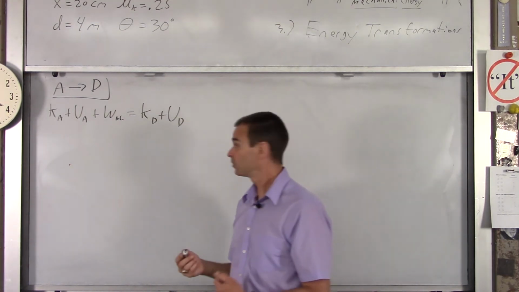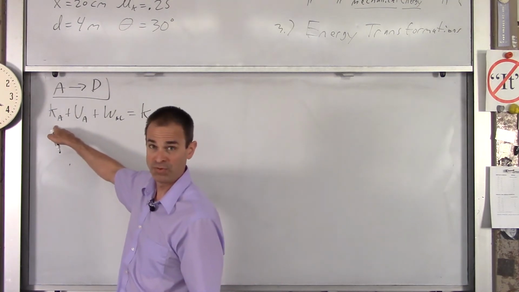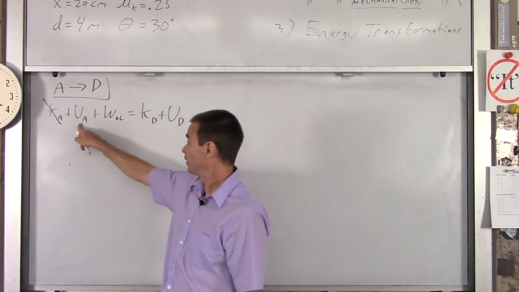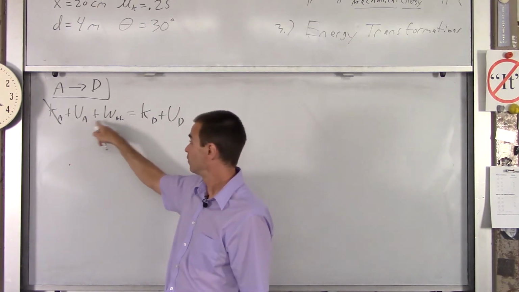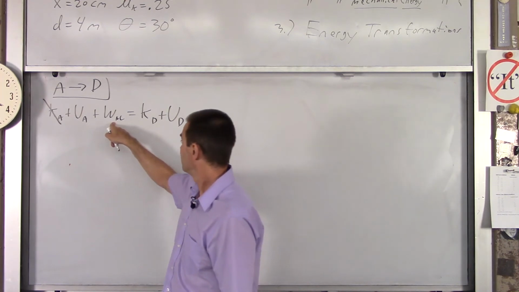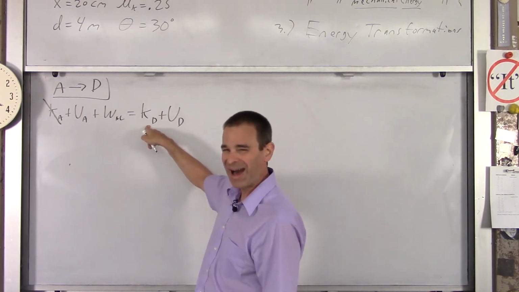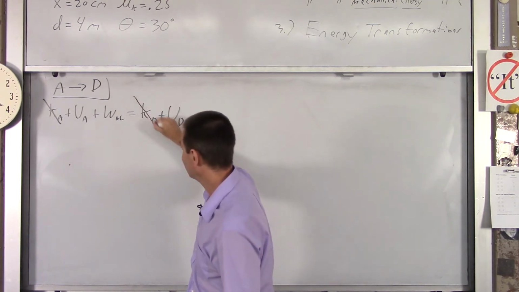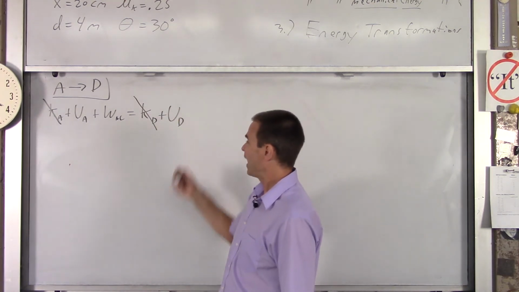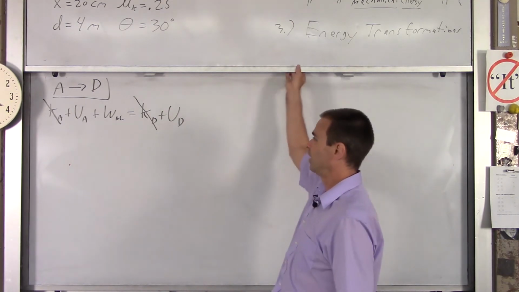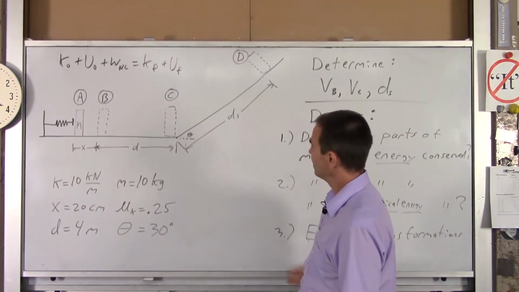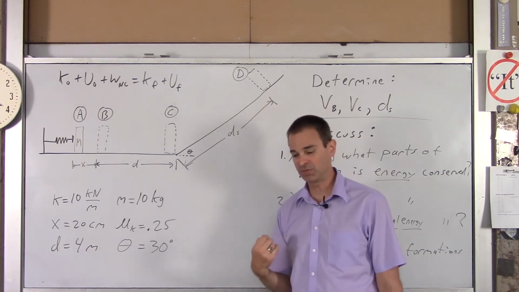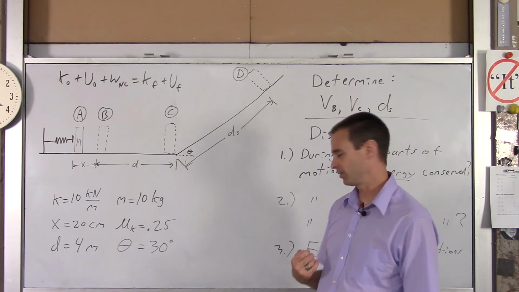Let's go ahead and knock out our zeros. At point A, the backpack wasn't moving yet. That was when it was pressed up against a spring, so that's 0. The spring is loaded, so there is potential energy. There is work done by friction. At point D, we're saying how high does the backpack go before it stops? So at the moment it stops, that kinetic energy is going to be 0. At point D, will there be potential energy? Well, the box has now gained height. So there will be potential, specifically gravitational potential energy, okay?